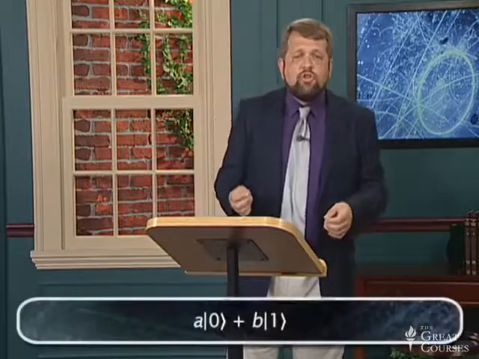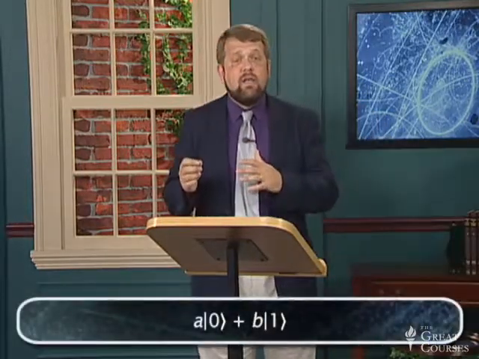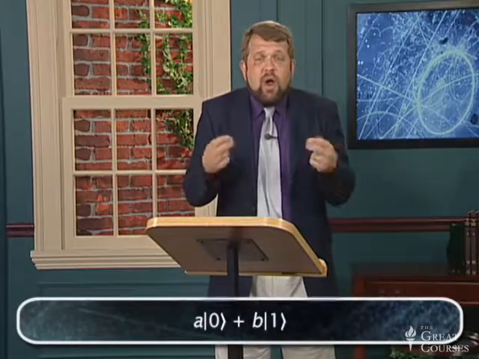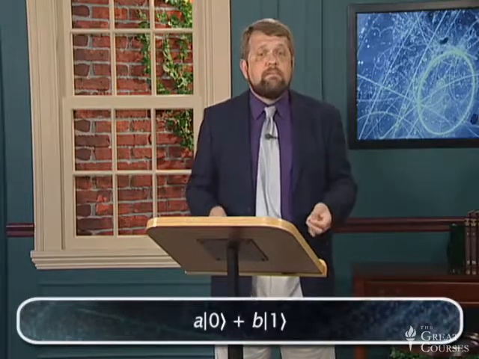I mean, after all, to describe the superposition state A0 plus B1, you've got to describe the amplitude numbers A and B. And to describe 2 numbers to sufficient accuracy, it may take you many, many bits. So just in general, there's no easy way to send a qubit using only bits.